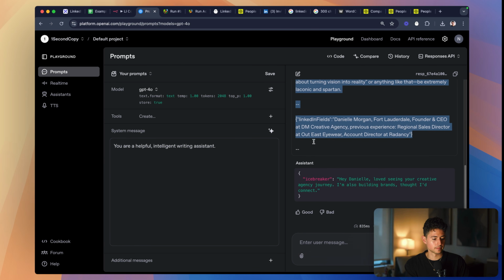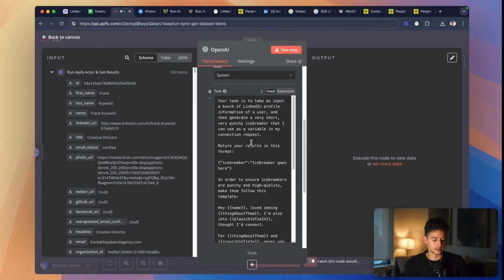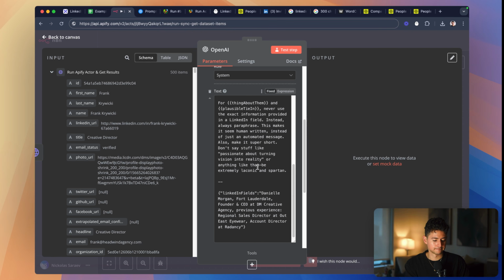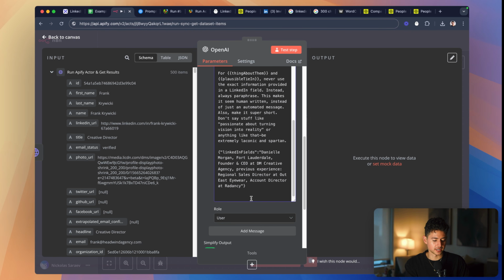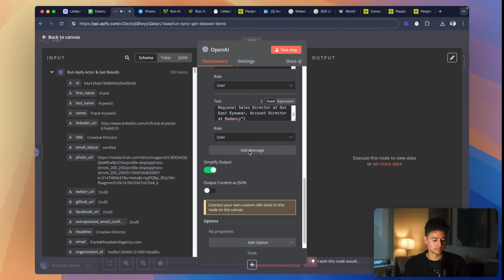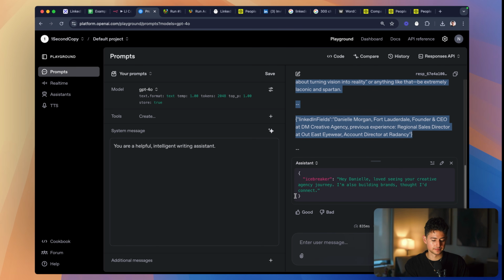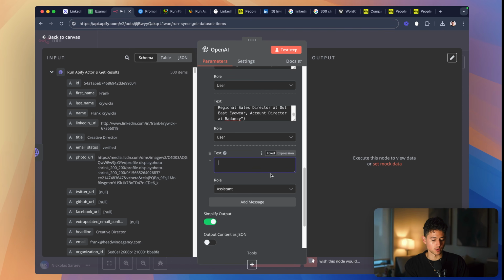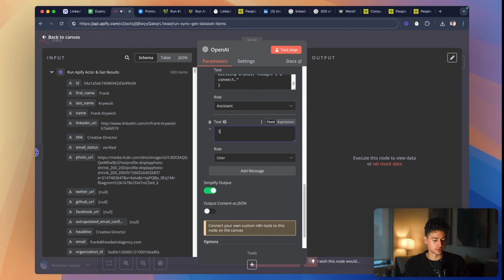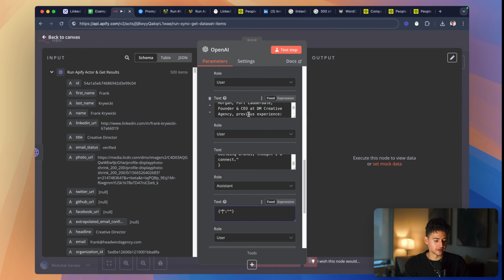Okay, I'll make a couple of changes, because I don't actually need these lines and stuff. What I can do is take this and feed it in as an additional user prompt instead. And here I can feed in an assistant prompt, have it give me an example, right? Then I can go back here, feed in another user prompt, and this is going to be my actual live data.